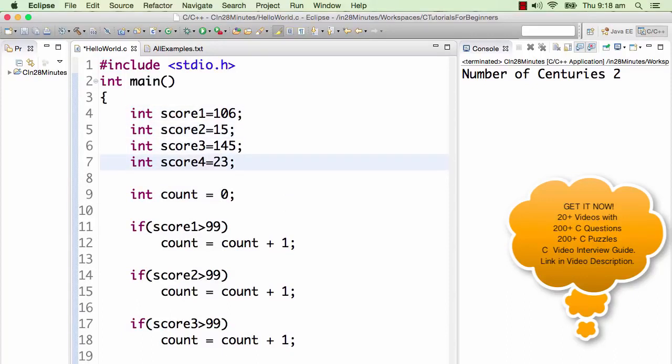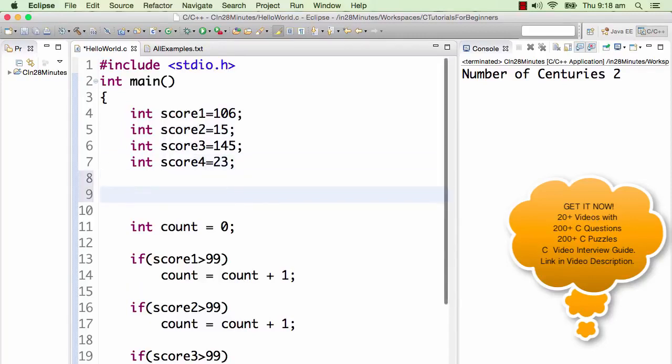Instead of doing something of this kind, score 1 is equal to 106, score 2 is equal to 15, score 3 is equal to 145, and score 4 is equal to 23, what we can do is I can create an array. The syntax for array is something of this kind. Int, what does it contain? And I want to have scores. The name of the array variable is scores.